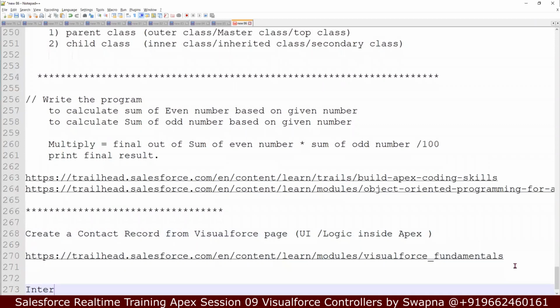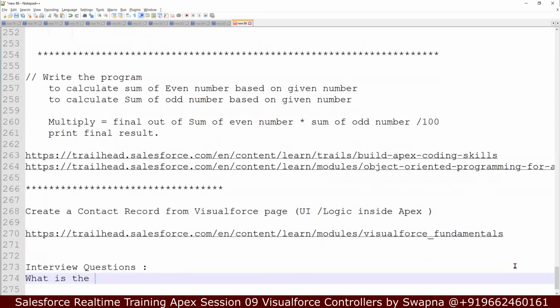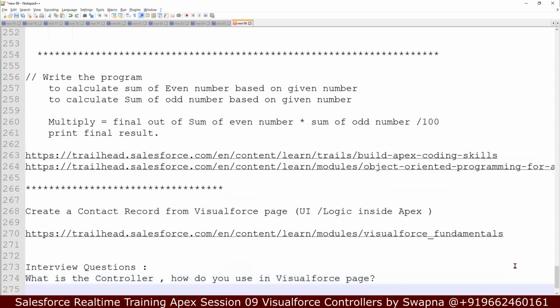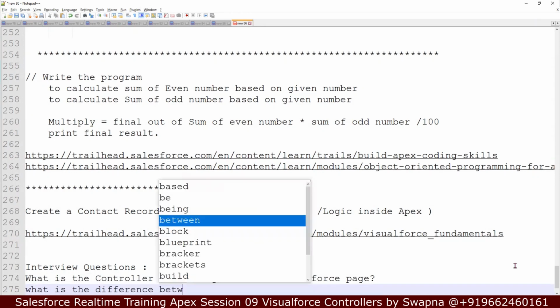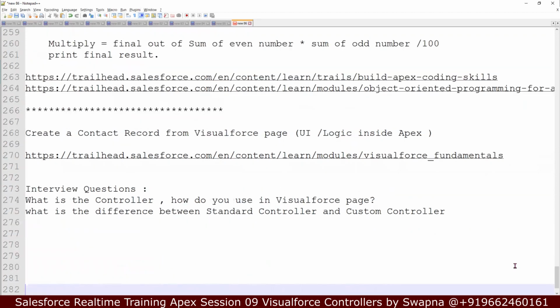Interview questions. What is a controller? How do you use it in a Visualforce page? What is the difference between the standard controller and the custom controller?